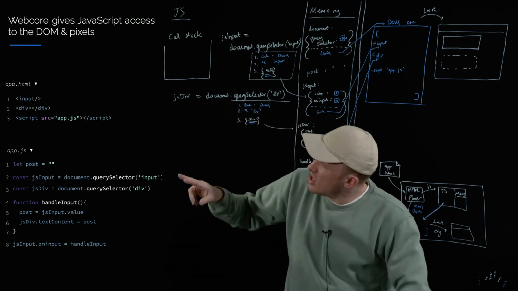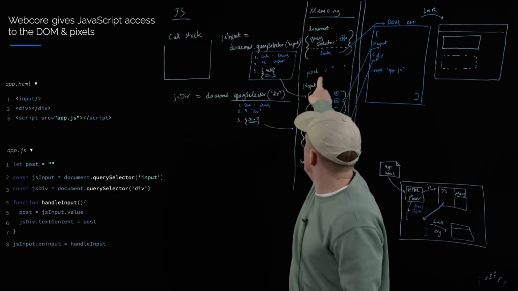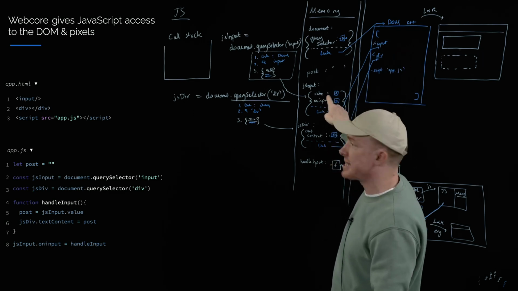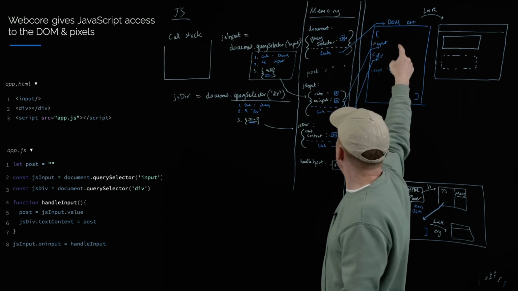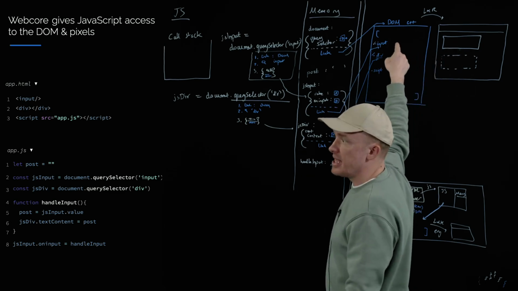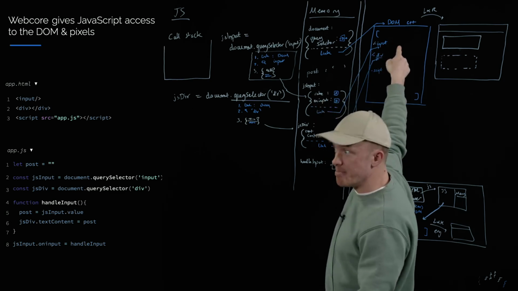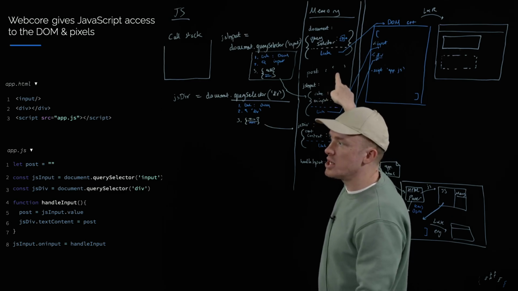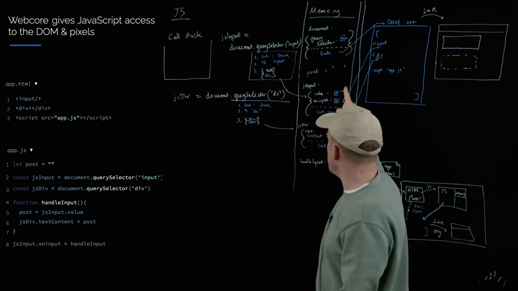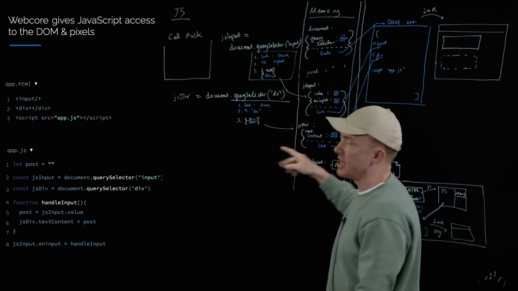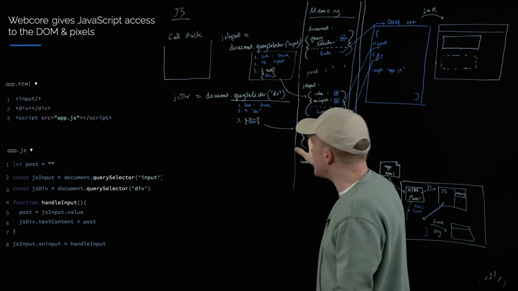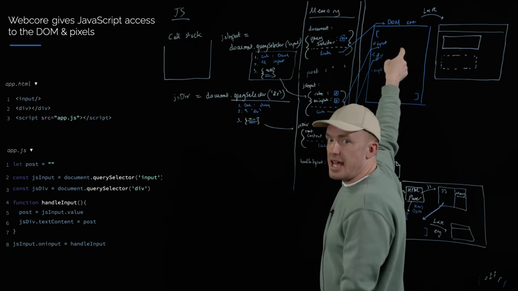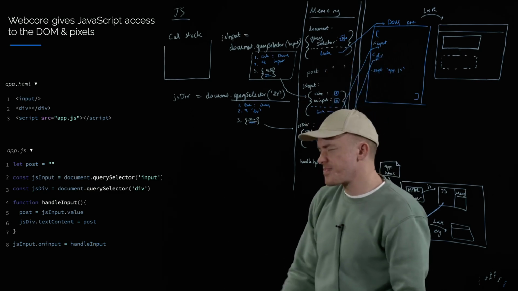What we wanted to do, taking a look at it, is update JavaScript data post with the value, potentially, I have a feeling, from running the value getter. In this case it's going to behave as a getter, to figure out whatever the user wrote here and appeared on the DOM element that is linked to by JS input, so that input DOM element. We're going to grab that, pull it back into JavaScript, and we're then going to use that, line 6, to update JS div text content. Oh, that wasn't good verbalization, right? To use the setter method property on JS div to update the div's text in C++ on the DOM.